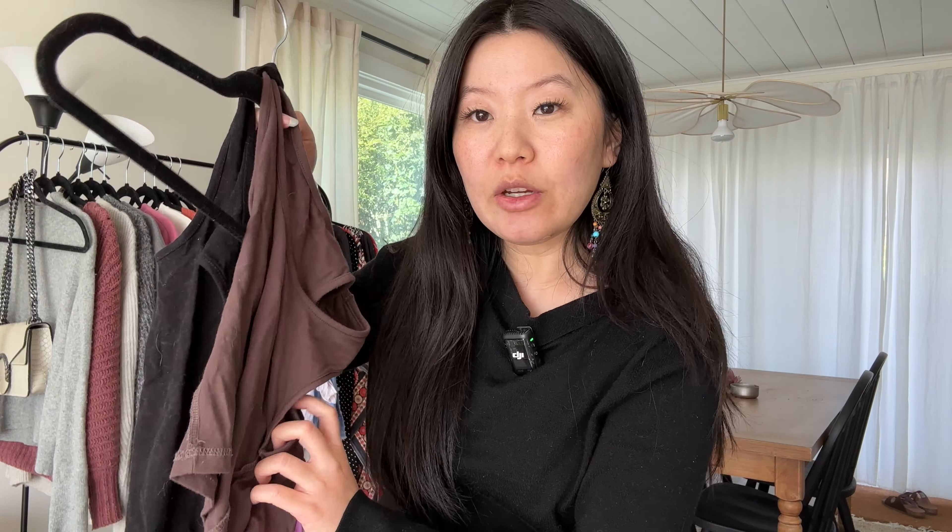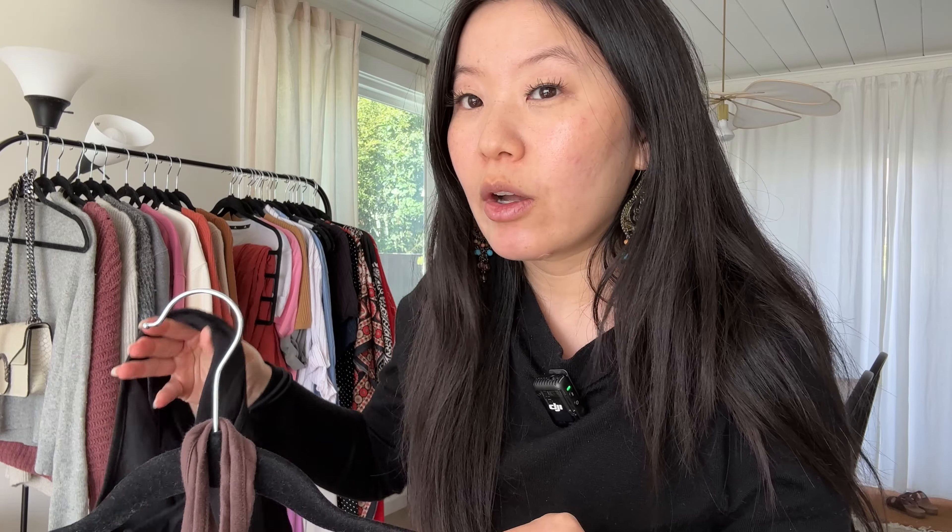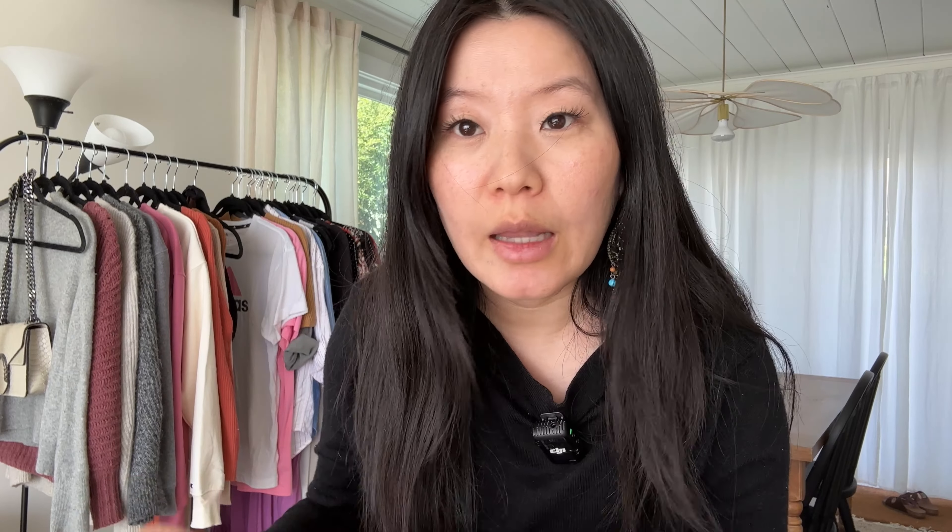The weather's been getting warmer, which I'm really excited about because that means I can start wearing my spring and summer clothes. To start — this might be wishful thinking — I'm hoping these tank tops will fit me. These are workout-style tank tops I really loved before pregnancy; I haven't tried them on yet but I'm hoping they'll work as great basic items to mix and match. I have one in black, one in beige, and one in brown.